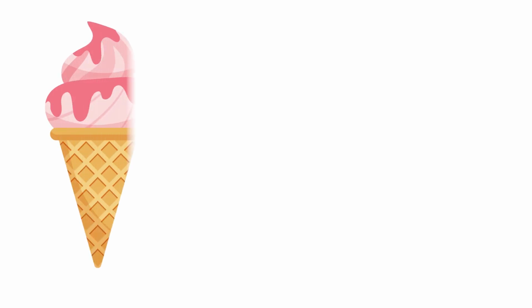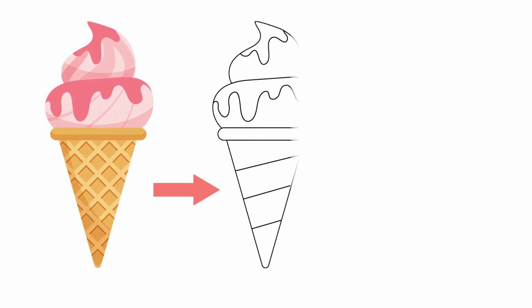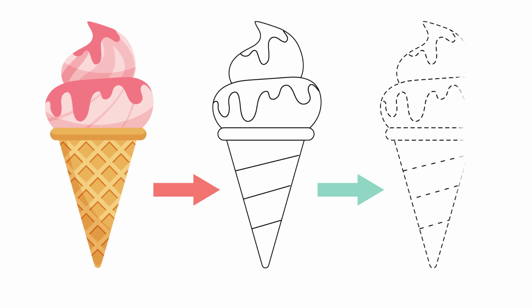In this short video, we are going to see how we can convert vectors into outlines like this. So we will use Adobe Illustrator for this process. And don't worry, you will find the same option if you have another software. So without any further ado, let's open Adobe Illustrator.